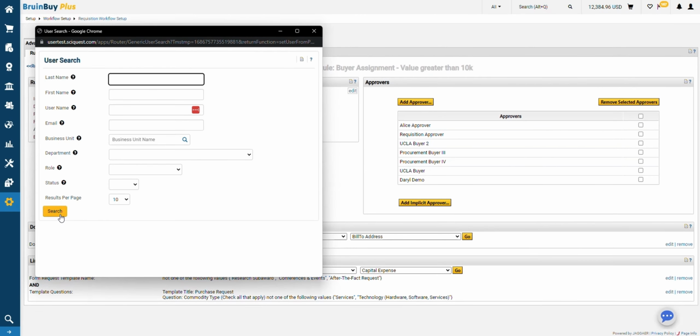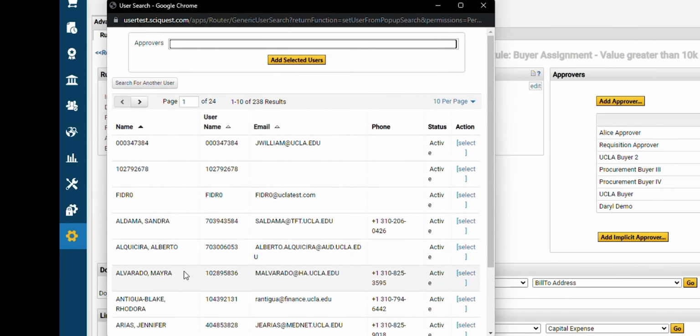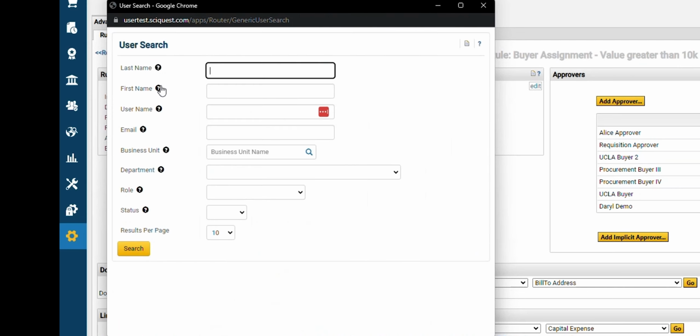You can do an open search by selecting the Search button to see all available approvers, but since you know the approver, it's best to enter some search criteria to narrow down the results. In many cases you should use as few filter terms as possible to avoid system errors. If you misspell a name or enter the wrong information, the system may not find what you are looking for. We are going to replace Alice Approver as an approver with Bonnie Buyer, so let's enter Buyer in the last name box.